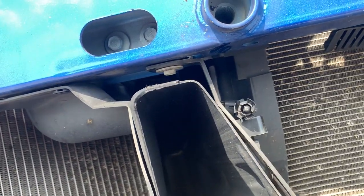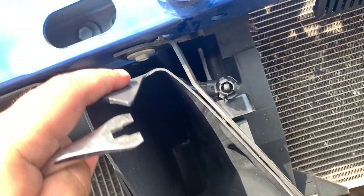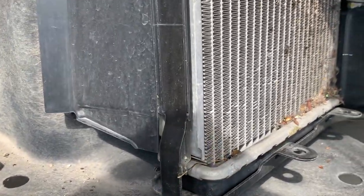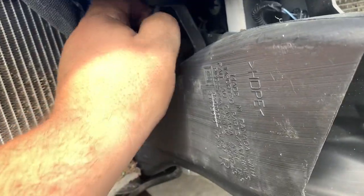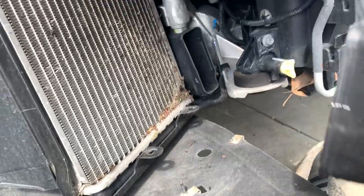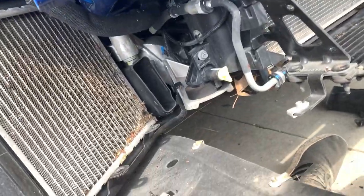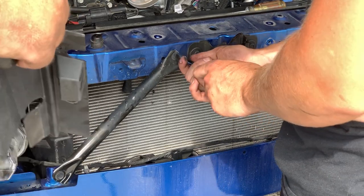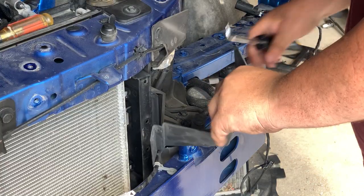I'm just gonna take off this brake duct on the passenger side real fast. Removing the passenger side radiator scoop. There's a passenger side brake duct.